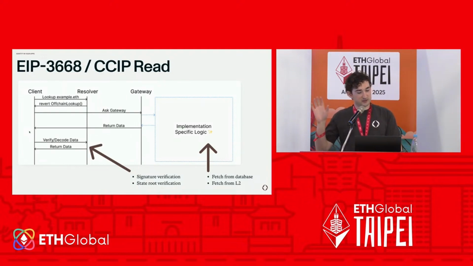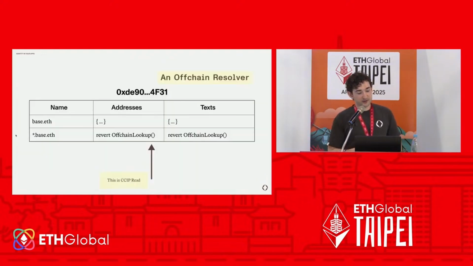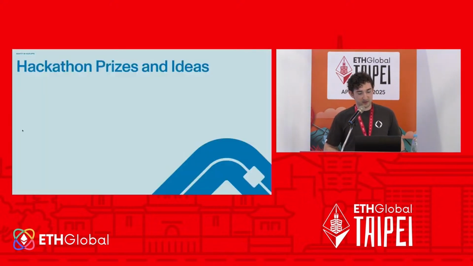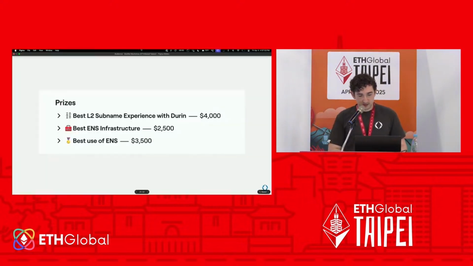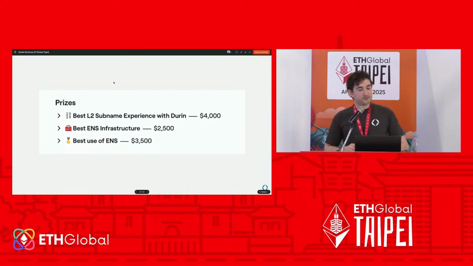And this is not specific to ENS. We just happen to implement it in resolvers so that you could do cool things like off-chain and L2 subnames. And I'm happy to answer questions about that after. But before I do, I'm going to walk you through a couple things. First, how am I doing on time? Because I can see. Okay, great.